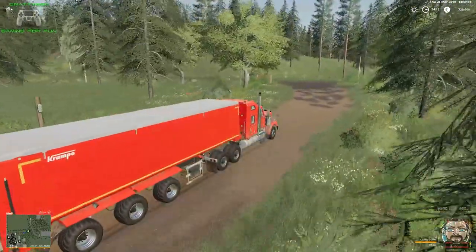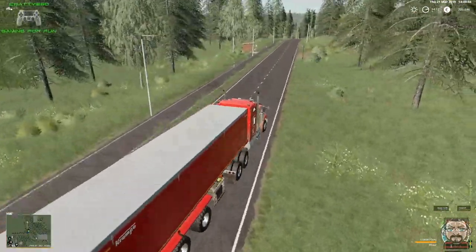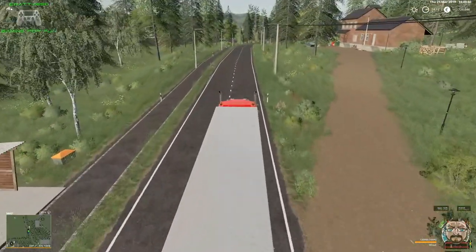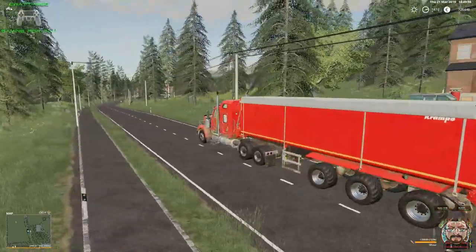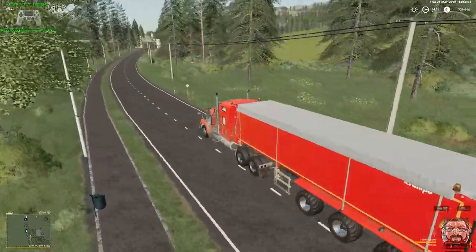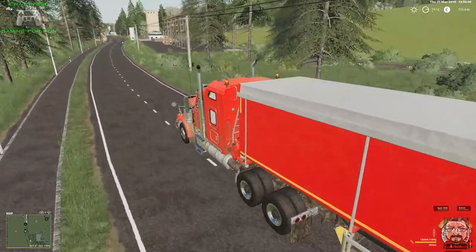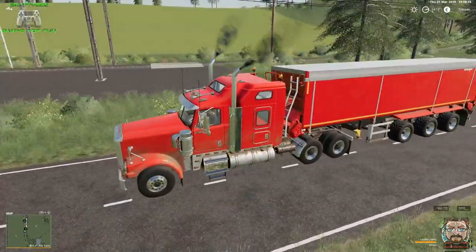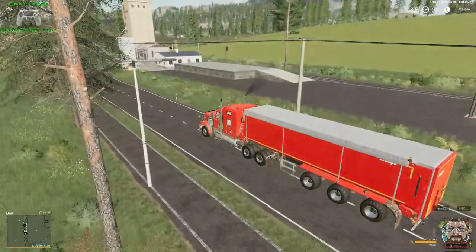Need to head upwards. Careful not to tip the truck over. Let's take advantage. We've got 40 kilometer an hour cruise control set for when we've been course playing. Let's stick with 40 kilometers an hour, as that tends to be a good speed. It's a shame you can't get trailer weights on the Roadrunner to match the trailer and also maybe give it a little bit more stability. One thing's for certain, looking at that truck, we're going to have to give it a mighty fine clean after today's episode.